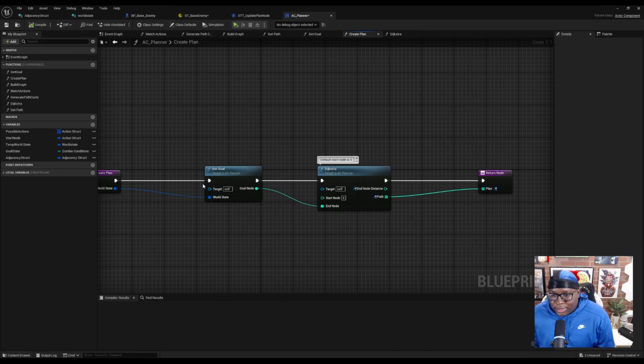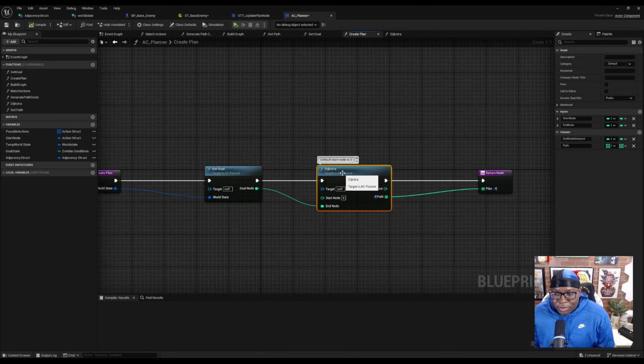And so after it's selected the goal, it's going to pass that goal node to Dijkstra, right? This is a bit of a misnomer, but Dijkstra is a search algorithm used to find the shortest path between 2 nodes in a graph. I found that when I only found the shortest path, it wouldn't pick other routes as often as I wanted it to. So I'm not exactly doing Dijkstra anymore. It's basically Dijkstra with a couple of line changes to it, but let's dive in.